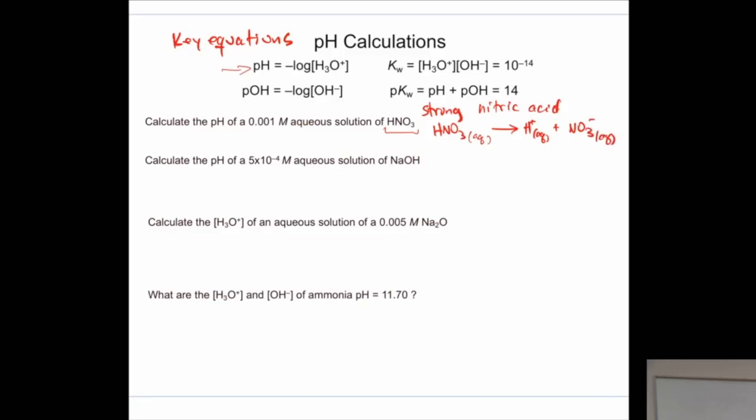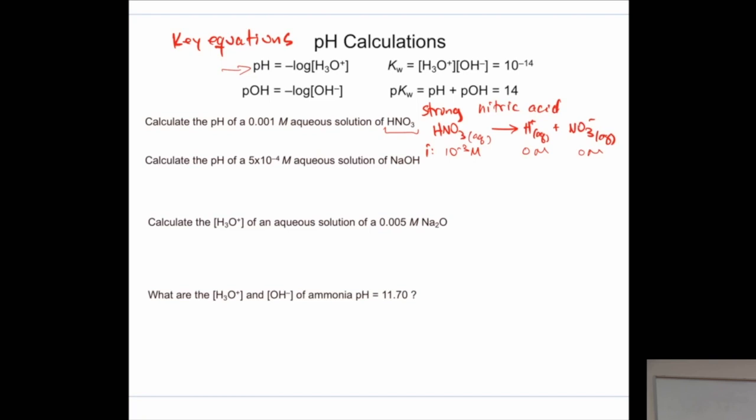100%. So if I say this is my initial conditions, the initial conditions is I'm going to start with 0.001. And I'm going to put that in scientific notation. Okay? 1 times 10 to the minus third molar. Which is really the same as just saying it's 10 to the minus third molar, right? So I'm going to simplify it even more. Now, initially, before anything happens, nothing's dissociated yet. It's 0 molar, 0 molar.